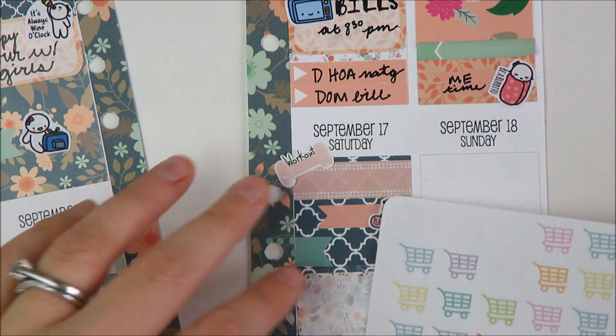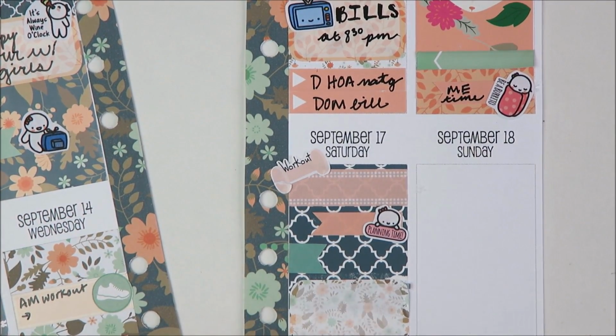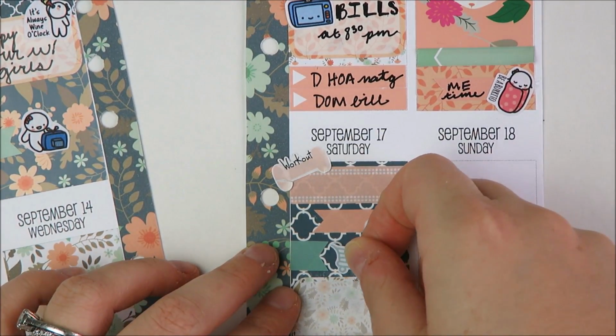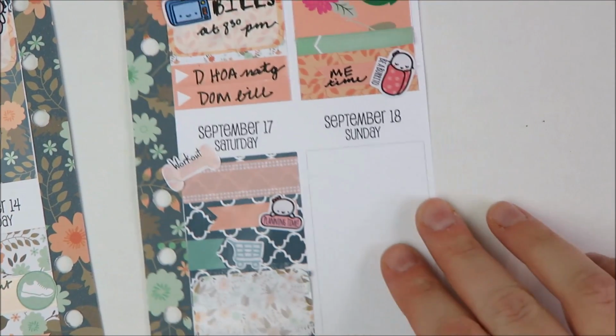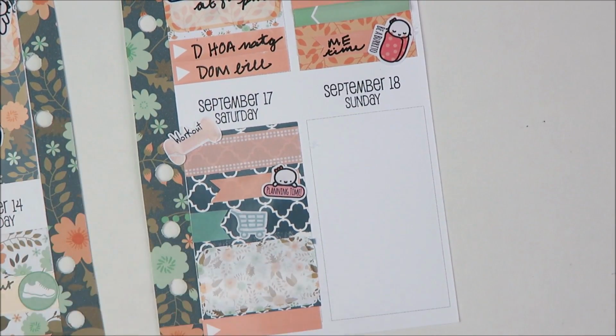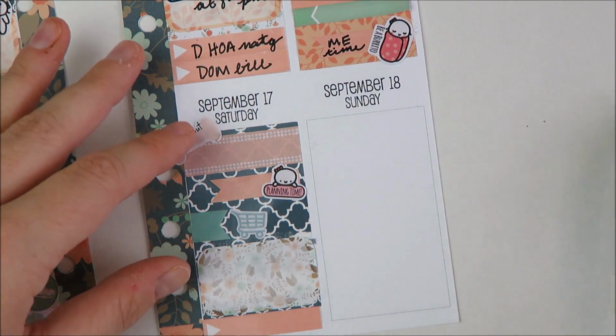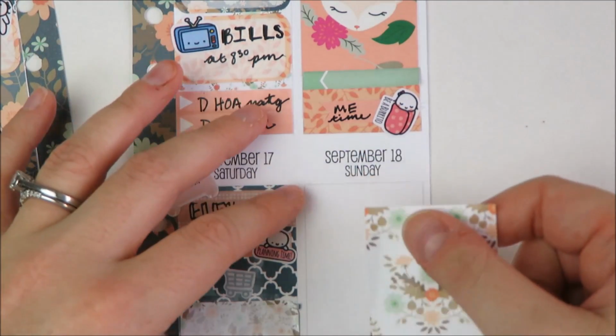And speaking of Planner Kate, I have these Planner Kate little grocery cards. I'll use this little teal one to mark that down. Okay, and then on to Sunday. Like I said, I'm gonna leave that blank for now. Let me write in my other stuff on Friday that I definitely know. And then Sunday, again, is kind of up in the air, so I'm hesitant to fill it in too much.